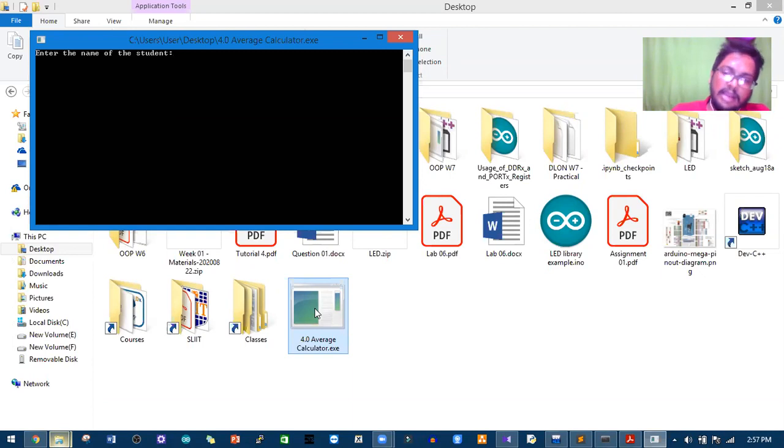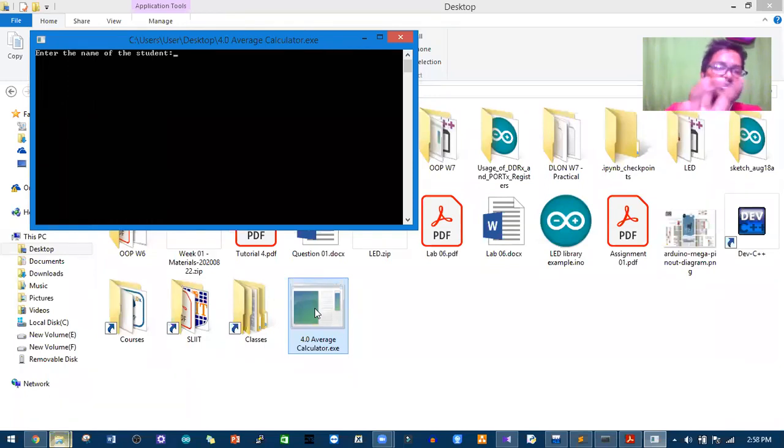Now in the next weeks we will talk about decision making, loops and other stuff. So we can simply modify this and run it again and again. That means, okay, the first student is over, then we enter the next student's details. The average will be calculated for the next student, then the third student. Likewise, we can run it several times, right? I will discuss these things next week.